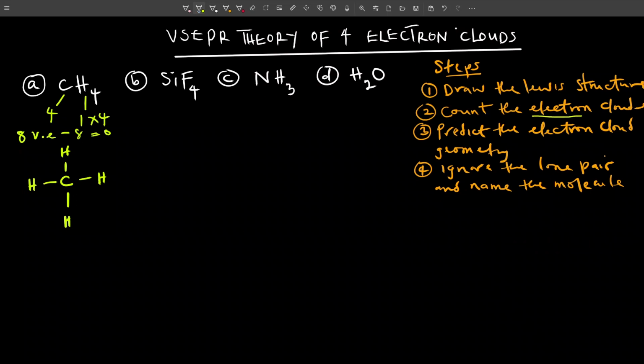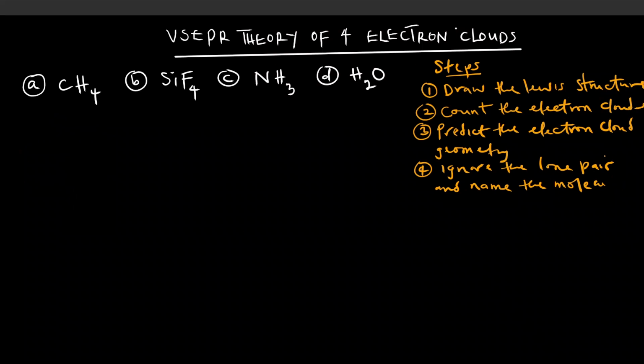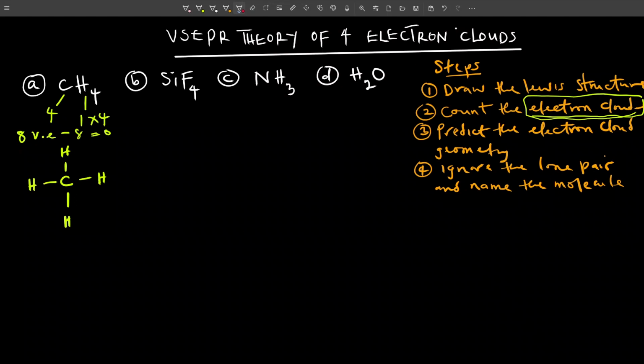An electron cloud is a region of space where you can find electron density, where you can find electrons. Electron cloud, or electron group, or electron domain, whatever word you use for it. Let's count the electron clouds in red. There are electrons over here. So that's 1. Electrons over here, 2. Electrons over here, and there are electrons over here. So we have 4 electron clouds.